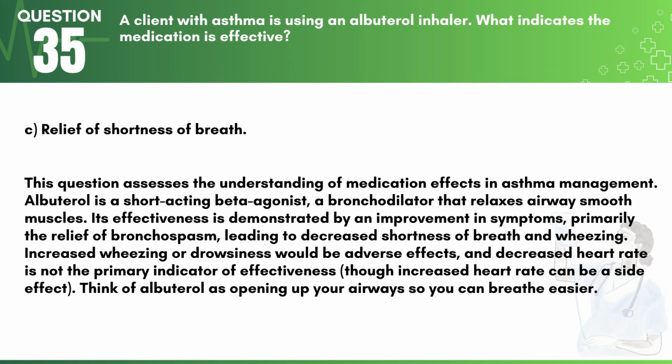Answer, C. Relief of shortness of breath. This question assesses the understanding of medication effects in asthma management. Albuterol is a short-acting beta agonist, a bronchodilator that relaxes airway smooth muscles. Its effectiveness is demonstrated by an improvement in symptoms, primarily the relief of bronchospasm, leading to decreased shortness of breath and wheezing.